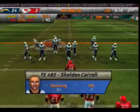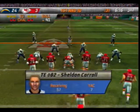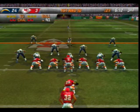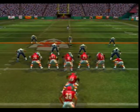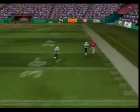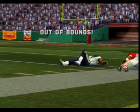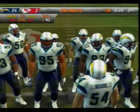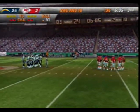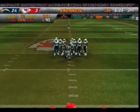It's first and ten. Ball on the 41-yard line. Here we go, rock and roll. Watch that screen. The backs are lined up in an eye. It's on. Tucks it away. Fakes the handoff with the throw. As a receiver, you have to be aware of so many things: where the first down marker is, where the defenders are, and where the sideline is as you stretch out to make that catch. Hughes was the intended receiver on that play.